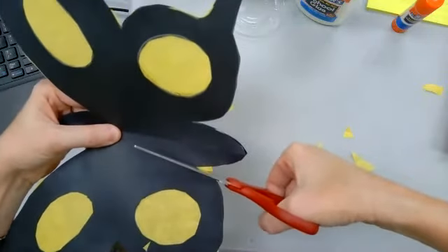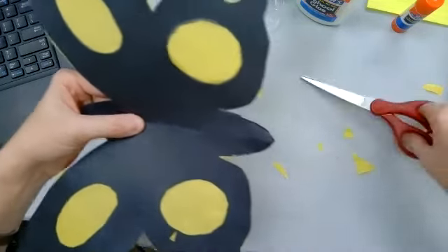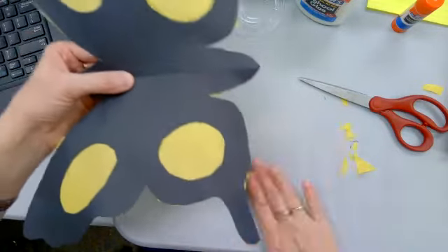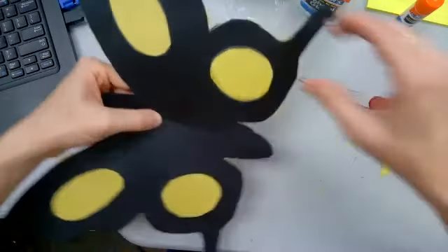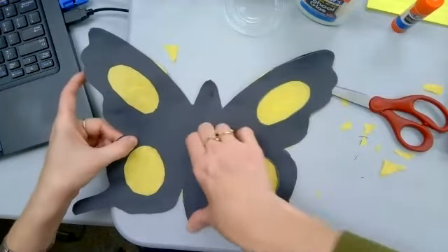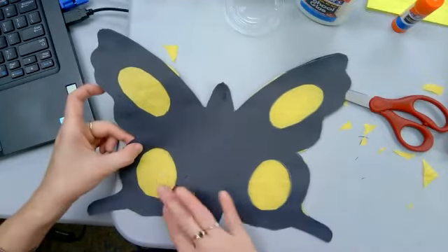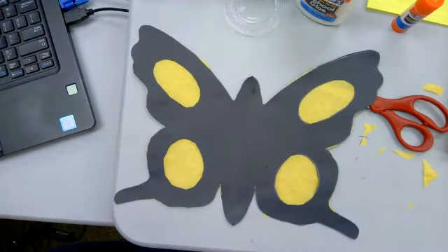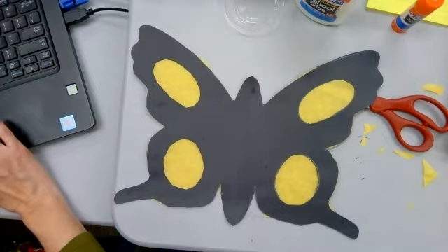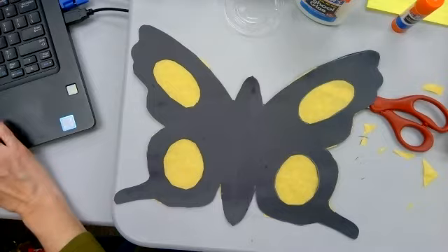If you can, you might just be able to tear the tissue that's sticking out. You don't need a name on it because you're not going to turn it in — instead you're going to enjoy this project at home and then send me a picture so you can get credit for it. Remember to let it dry before you put it up at home, and send me a picture when you're finished through your Class Dojo account.